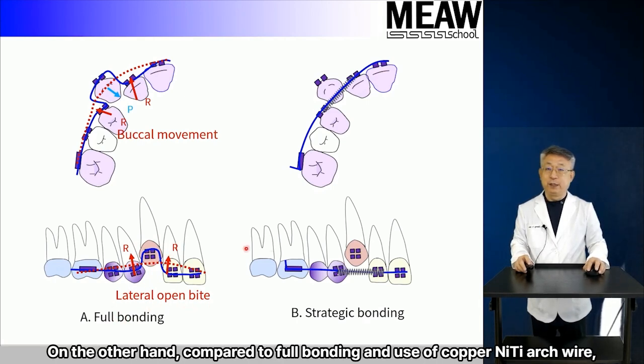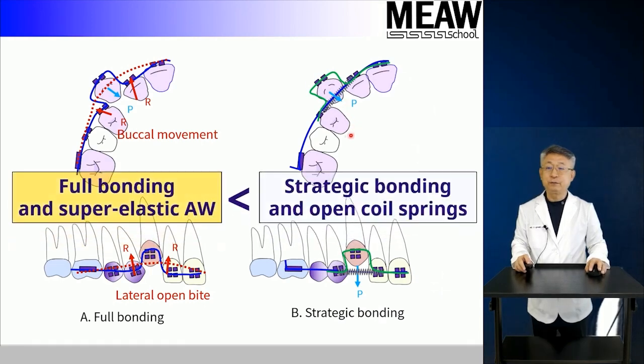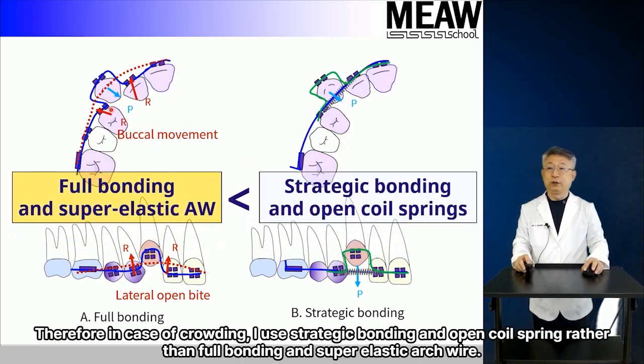On the other hand, compared to full bonding and use of copper NITE arch wire, strategic bonding and use of open coil spring and NITE arch wire can maintain the lateral incisors and first premolars in the arch while moving the canines into the arch. Therefore, in case of crowding, I use strategic bonding and open coil spring rather than full bonding and superelastic arch wire.